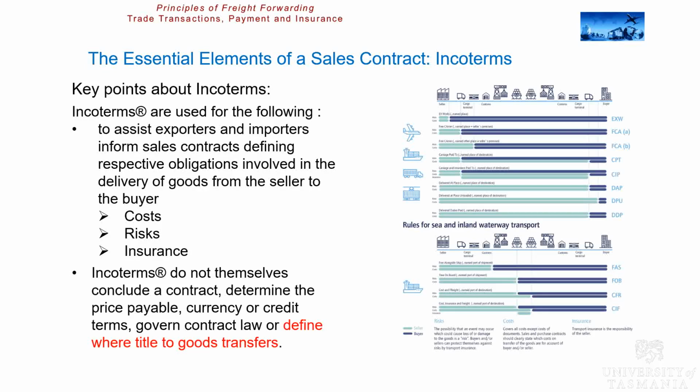Now, Incoterms, however, have got their limitations. So they're not a contract in themselves. They don't determine or conclude a contract. They don't specify or impact or inform the price payable or the currency or credit terms. They don't override any contractual law obligations between the parties, and probably most importantly, they don't define where the title to the goods transfers.